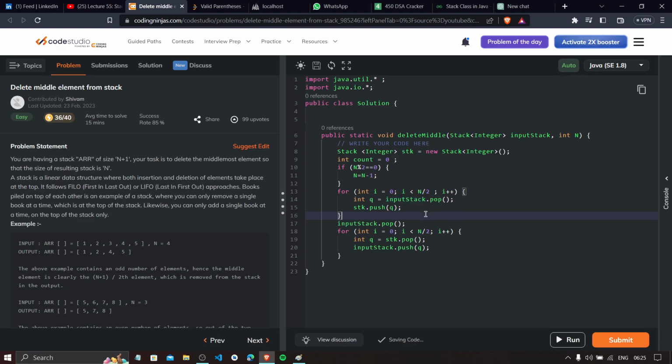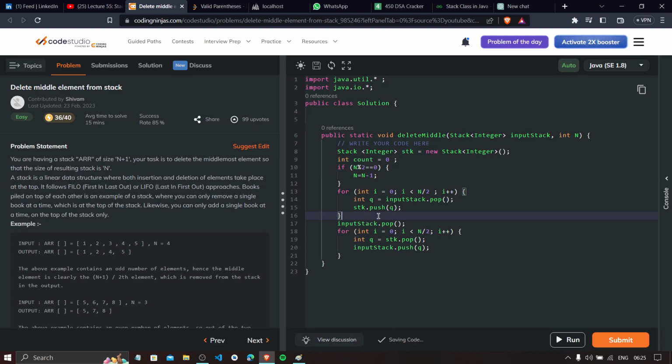For the first element that I pop, I store it in q, then push it into the different stack, then the loop repeats, the second element pops, I store it in q, then push it to stk. In this way I have reached just before the n by 2th element.